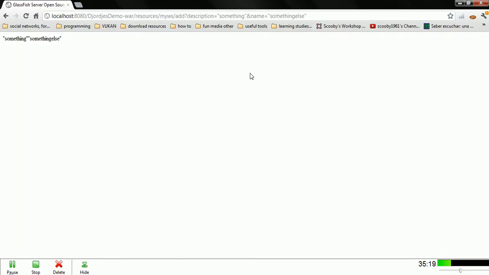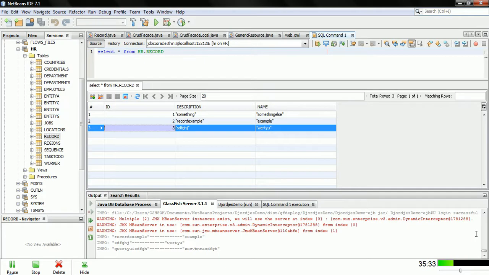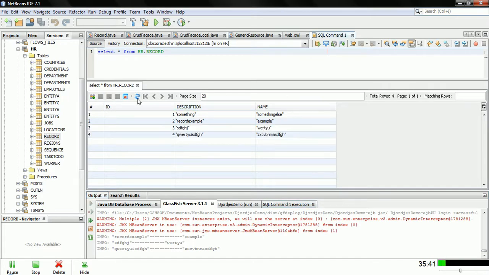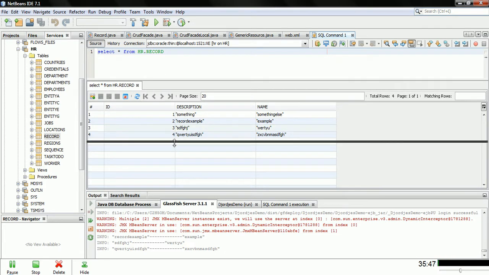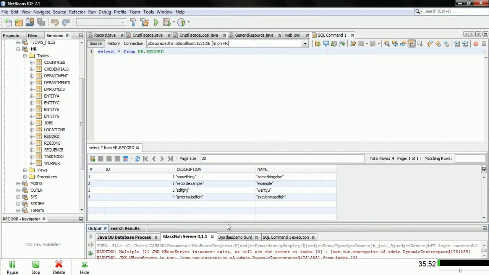So you see, any client now implementing, calling this method, it can be .NET, PHP, anybody, can interact with this database just using the URL. Sometimes we need to be careful who we give the URL to, because maybe we don't want anybody to access the database, but that's up to the clients, how they implement the way they add to the databases, and it is up to us to be careful who we give the URL to.